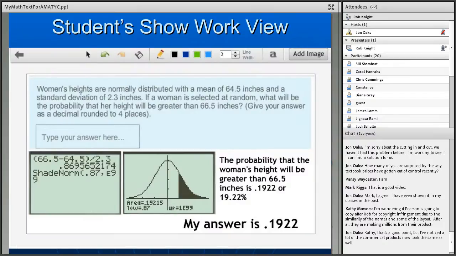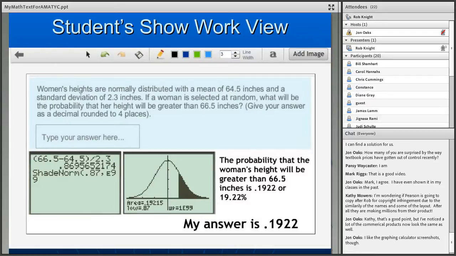This is the show work area. And here we have an example of a student who is showing their work. There are a number of features across the top that I'll just mention. The first arrow that you see, the arrow next to the green undo button, is a selection tool. Then there's an undo and redo button, as well as a save button.